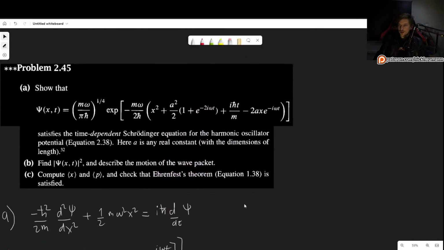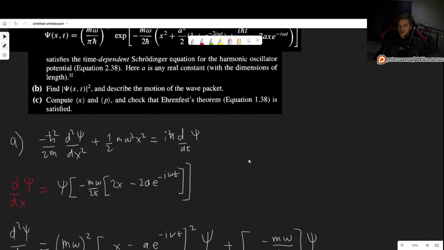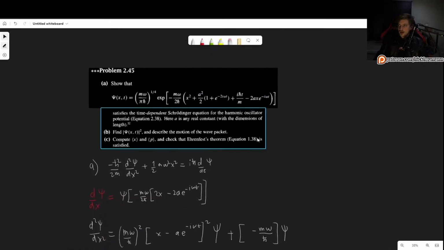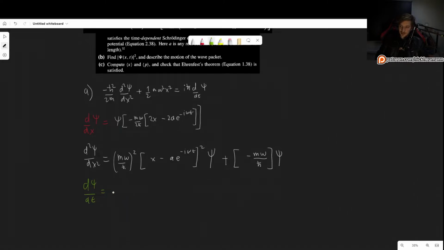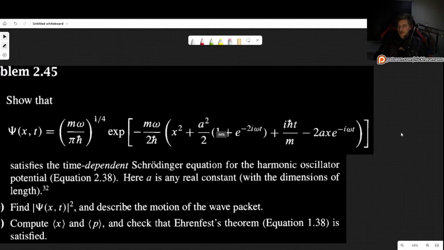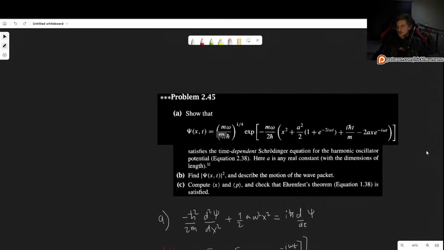Now let's go for the time derivative. So the time derivative of that thing, so I'm going to do it in green, d psi dt. Now, looking at this expression, this is going to be the same as before, right? We will have first psi, because we have the constants here, and then the exponent, which will not change. And then we multiply by the derivative of what is inside of the exponential. And let's see, what here has a t? So we'll have to derive this part, and this part. So those are the three terms.